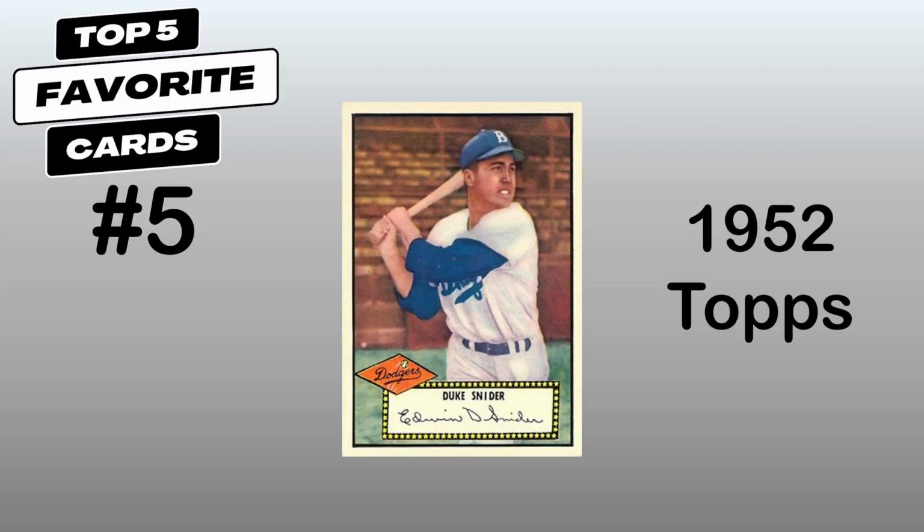Just love the design of that, and the one thing that I found in looking through Duke Snider cards and images of Duke Snider is he always seemed to be photographed almost looking like he was batting right-handed, but you notice his hands are in the different position there for a left-handed batter, but they always showed him with a very full follow-through swing where it almost looks like he's getting wound up to bat right-handed. But great image there of Duke Snider, the classic design of the 1952 Topps set. So I went with this one here, the 52 Topps card, as my 5th favorite Duke Snider card.